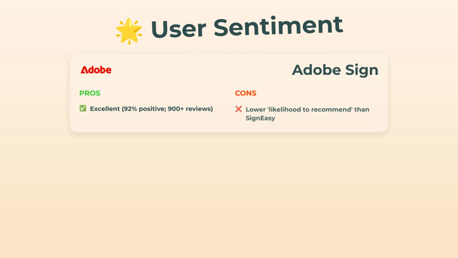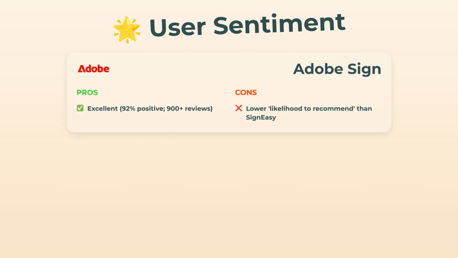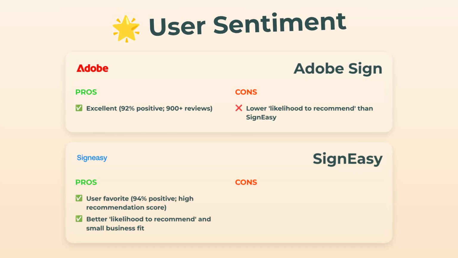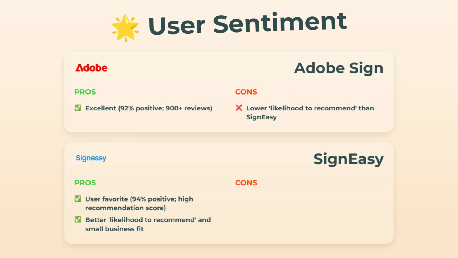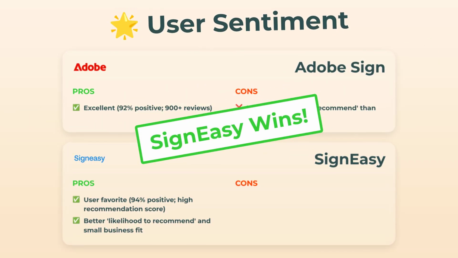Let's wrap with user sentiment. Adobe Sign has a solid reputation, about 92% positive from hundreds and hundreds of reviews. But, and this is interesting, their likelihood to recommend trails behind SignEasy a bit. Looking at SignEasy, it's a user favorite, like 94% positive, loads of high recommendations, and especially loved by small businesses. So when it comes to pure user love, SignEasy nabs this category too.